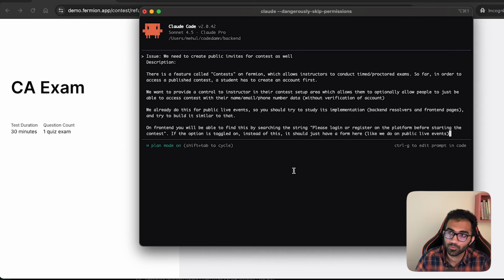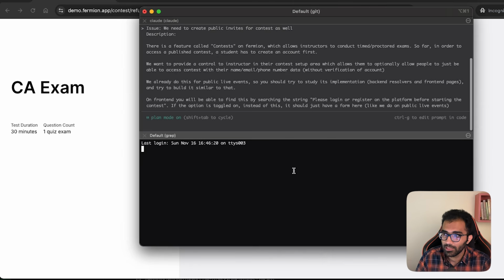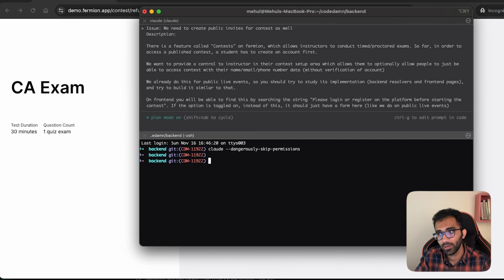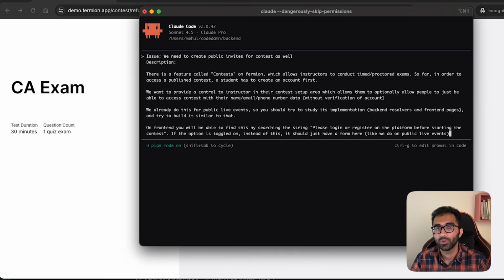Now there are pros and cons for both. I do not recommend that you just blindly follow this tip. It is, however, recommended if you are able to tune your repository in such a way that you are able to do it hands off. That is how I prefer, because otherwise you will be stuck with permission hell all the time.